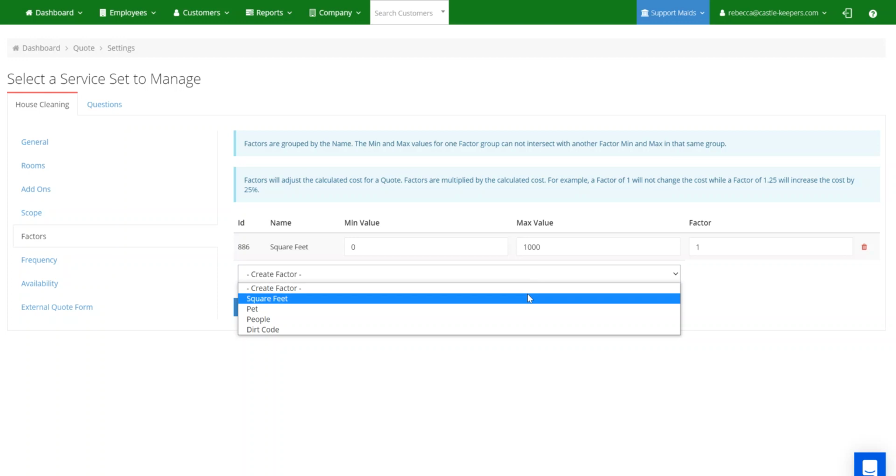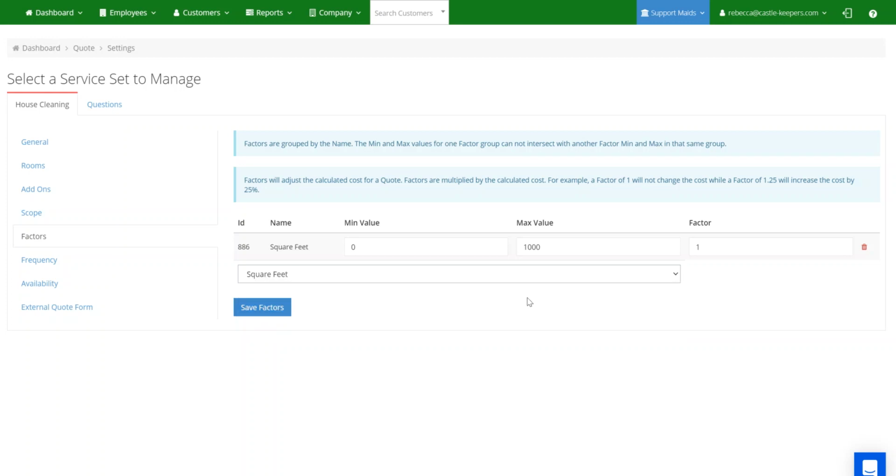Now for my next range, I'm going to select square foot again. My next range must be 1,001 to 2,000. In this example, I'm going up by 1,000 square feet, where I'm going to have my price be adjusted for each range that it goes up.